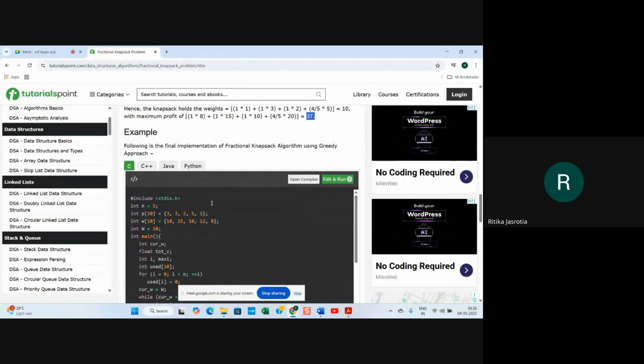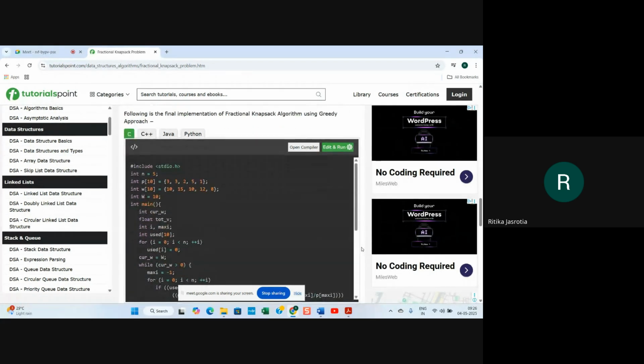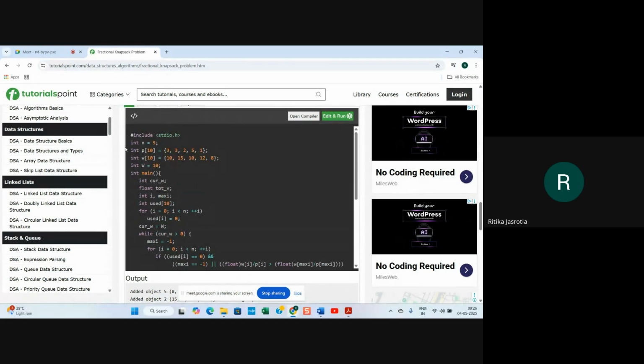Right. Now, how they have implemented it in the C program, that is what we are seeing. Here I have told you that the number of items n is equal to 5, and that you have to take the profit and weight arrays. The profit array is this, the weight array is this.